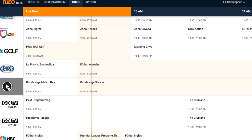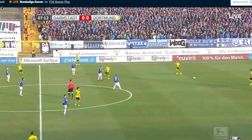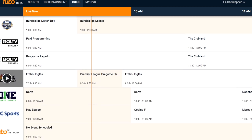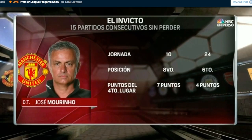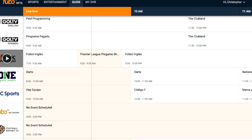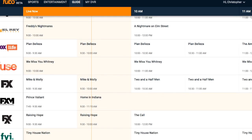You've got Fox Soccer Plus — this is a huge one that's really difficult to find elsewhere. And here we go, we've got Dortmund. That gives you the full breadth of different soccer available. NBCUniversal is the Spanish-language version of NBC Sports, and here we go — you've got Man United. Scrolling down, you'll see there's a lot more channels too. It's a long, long list.